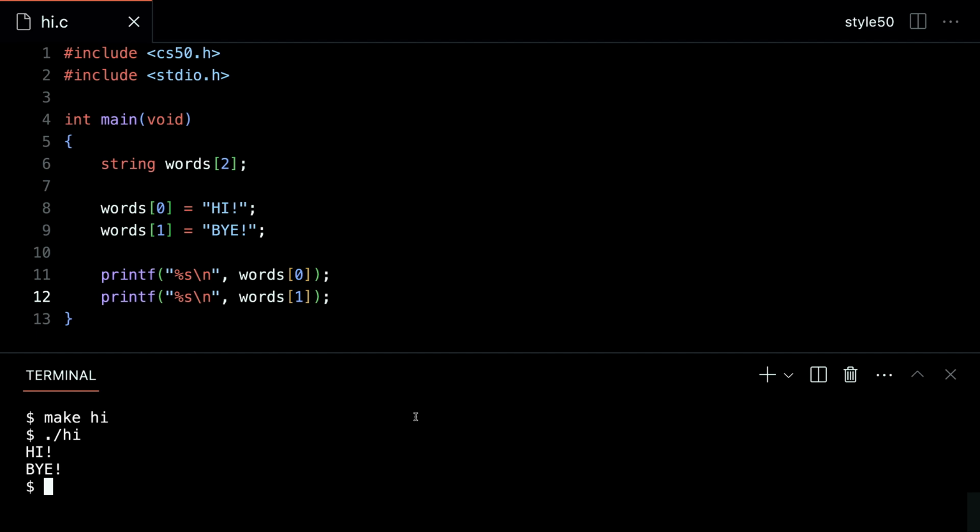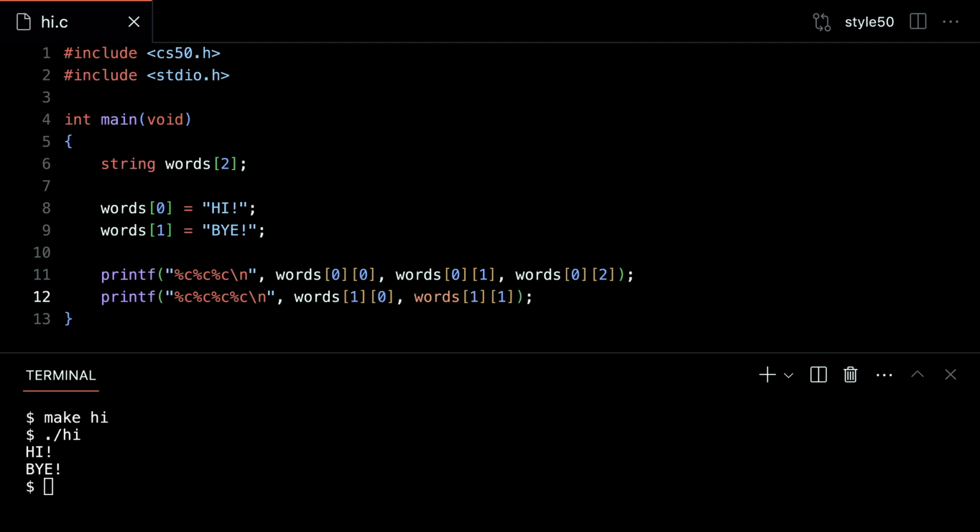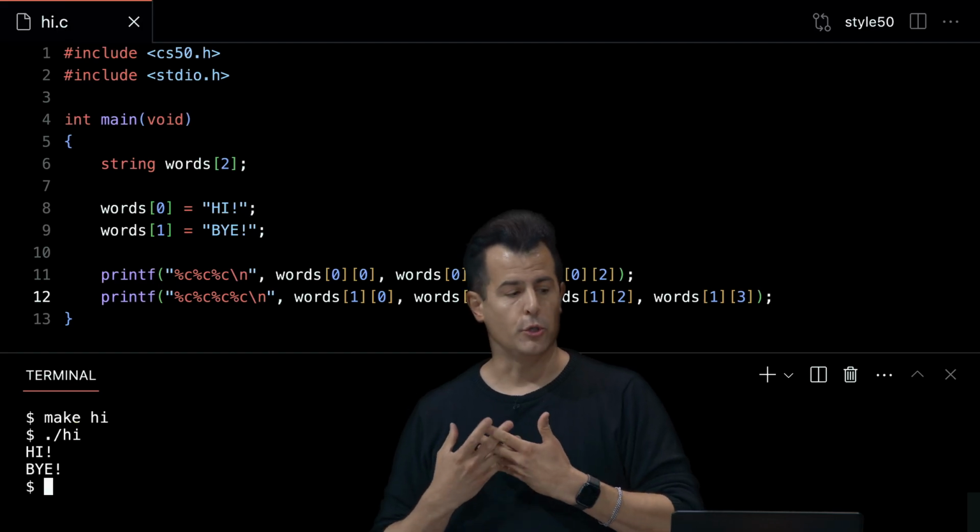So if I go to my code here, and I've got my hi and my bye, this is going to look a little stupid. But let me change this %s to %c, %c, %c, and print out words bracket 0, words bracket 0 bracket 1, words bracket 0 bracket 2, to print out that 3-letter word. And now down here, let me print out %c, %c, %c, %c, because it's 4 letters in bye, exclamation point. This is words bracket 1, but the first character. Words bracket 1, the second character. Words bracket 1, the third character. And words bracket 1, the 4th character. It's hard to say when you're typing a different number, but that's what we get by using 0 indexing, so to speak. Make hi, no mistakes, hi, says the same thing. So again, there's no magic. You are fully in control over what's going on inside of the computer's memory. And now that we have this array syntax with square brackets, you can both create these things and then manipulate them or access them however you so choose.